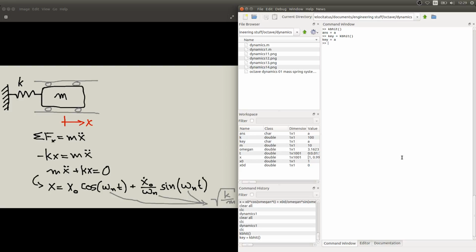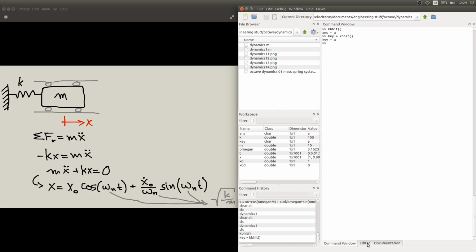I'll press letter A, and now the variable key has the value A. It has a character A as its value. So here's our variable key, and this is its value. So we can see what the user is typing if we use this simple function here.